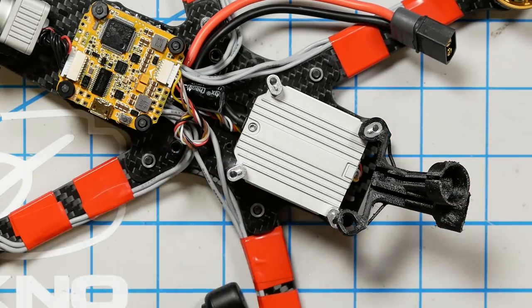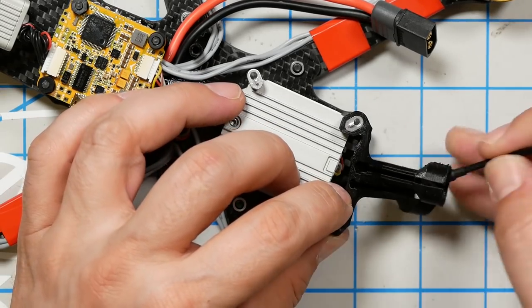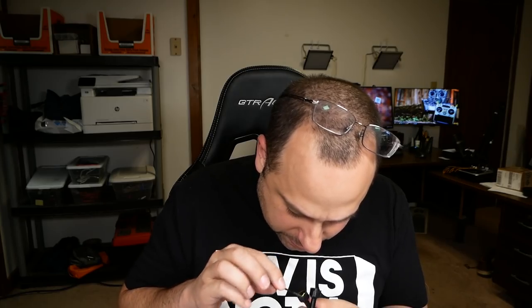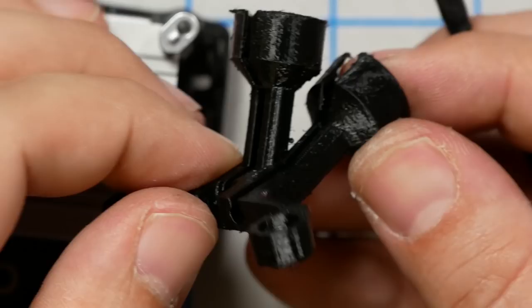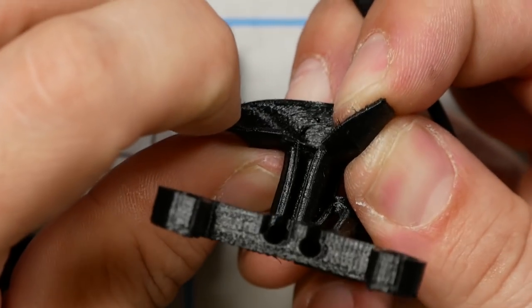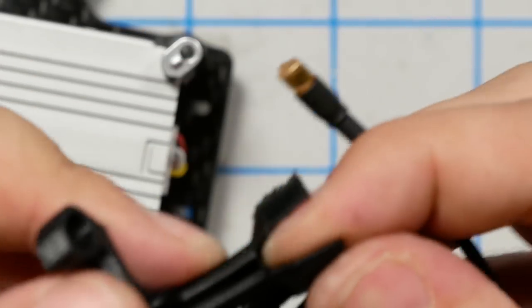Let's see, what's left to do? So it looks like the way we've got to do this is we've got to push this through. There's just a little, but then how do you get it? You have to cut it. There's no way it can go through there. On this 3D printed piece, the antenna holder, one of them is just basically split the whole way down, and that lets the antenna... Oh, great, I'm tearing it. Great. That's freaking great, Joshua.